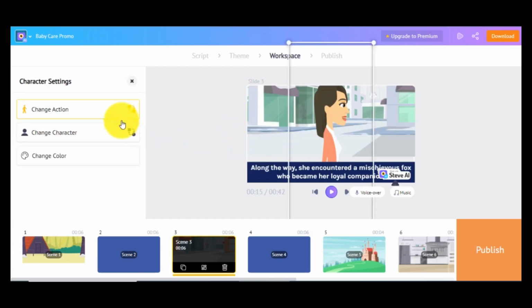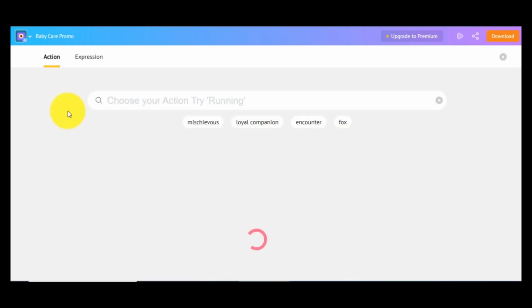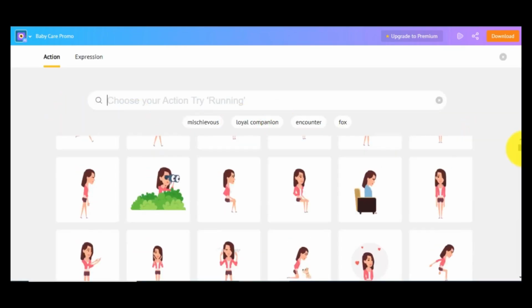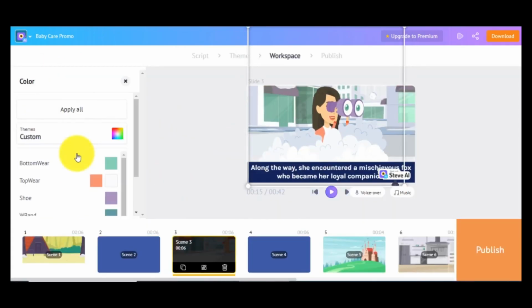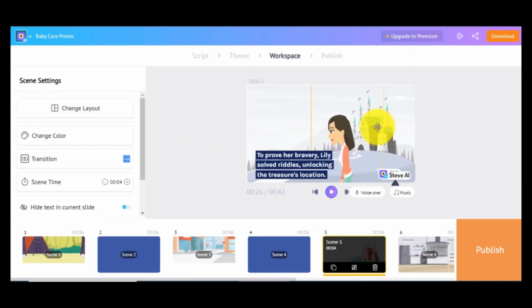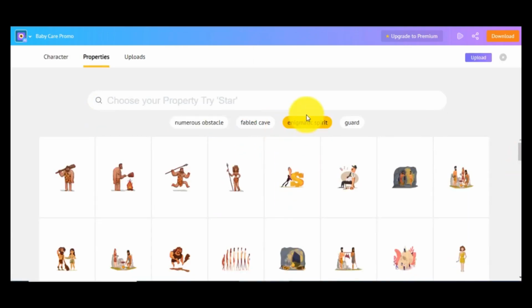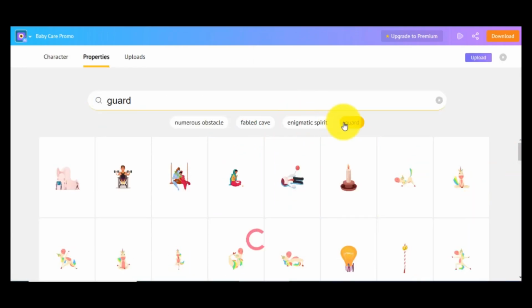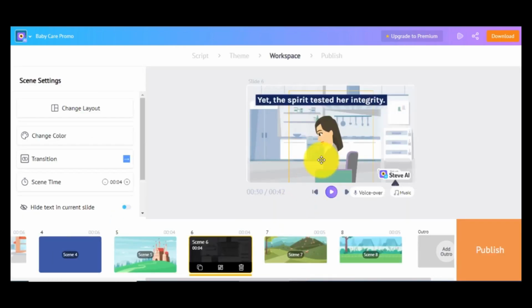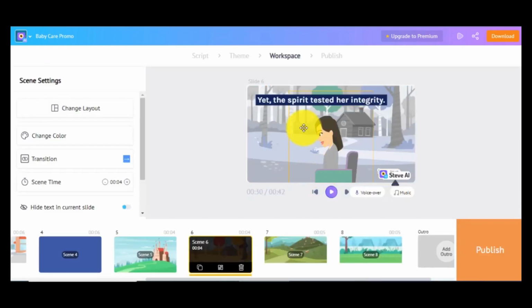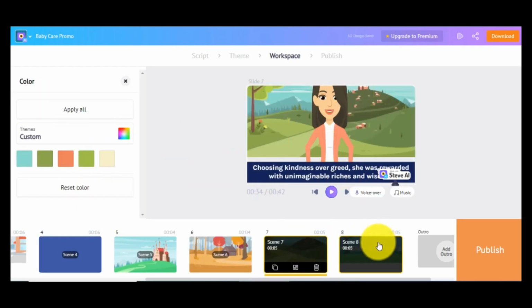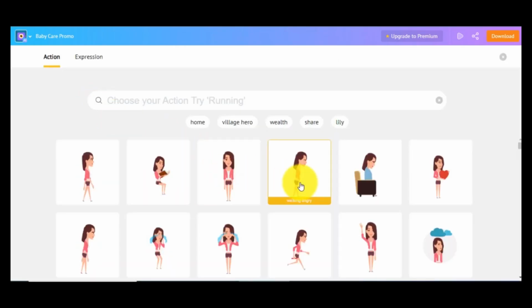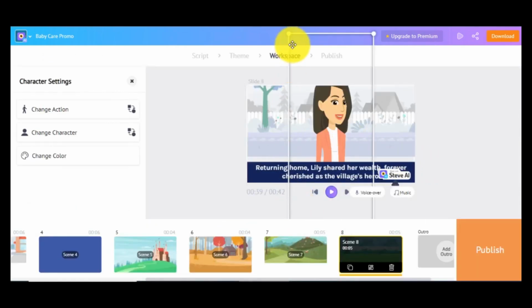We will change the avatar. Click on Avatar, then click Change Action. We will choose this action for our scene. I'll fast forward from this part for time-saving purposes, but I strongly recommend dedicating enough time to editing. Quality editing puts a good impression on your audience, so give proper time for a decent editing.